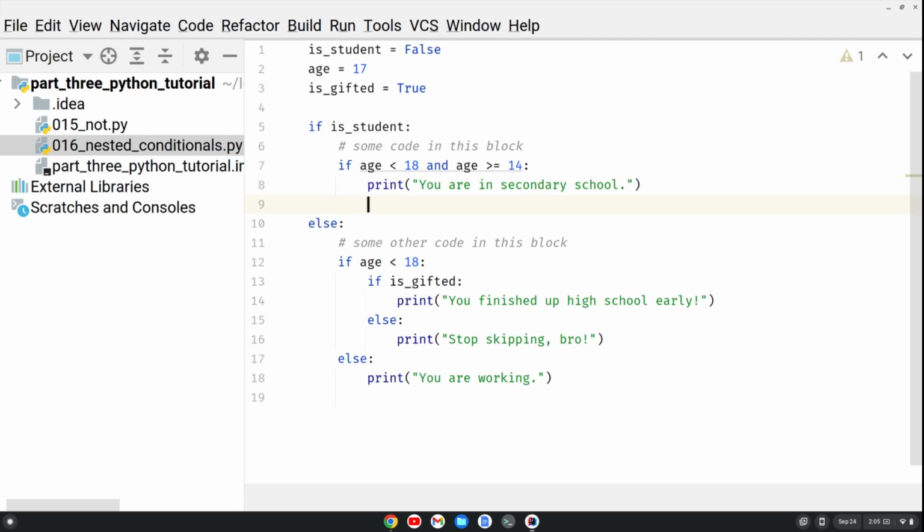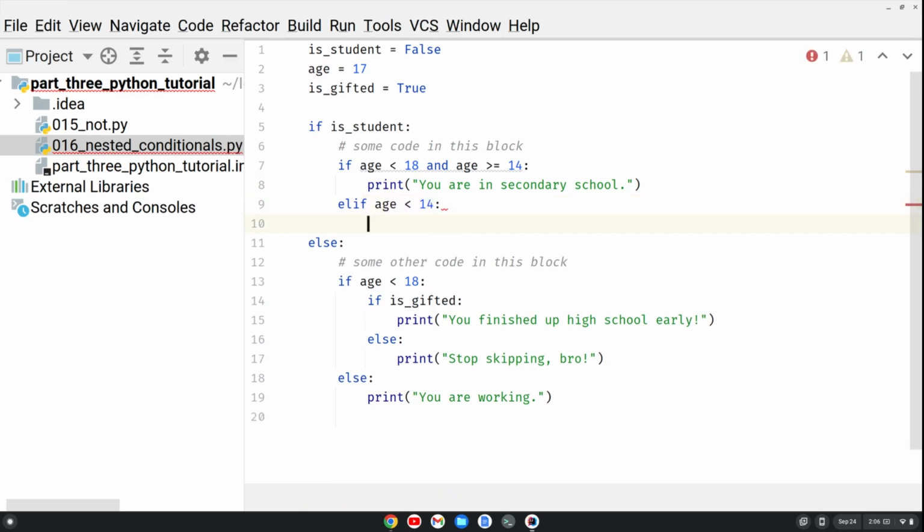Okay, we'll do an elif here, so a nested elif, and we've got to give a condition. Age is less than 14. Yeah, if age is less than 14, this will work. Thinking through this in my mind. Print something like you are in primary school.